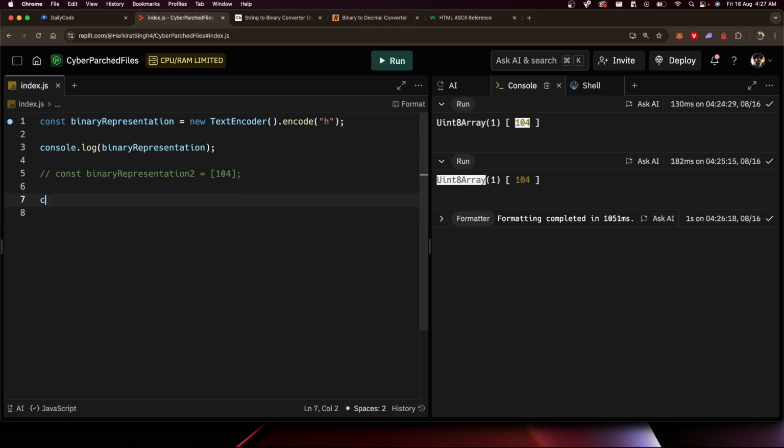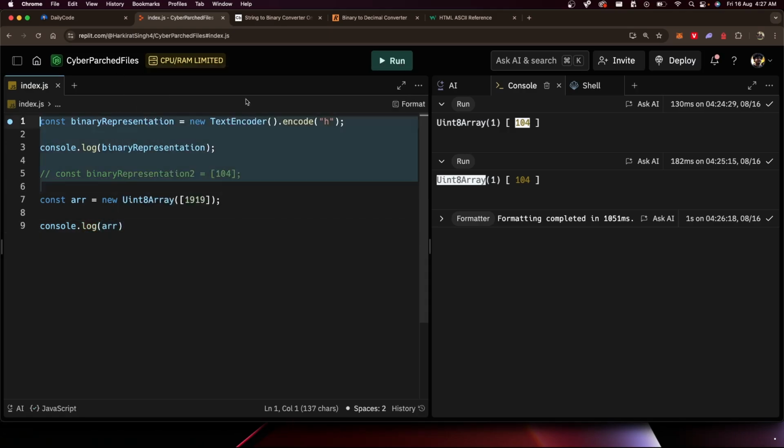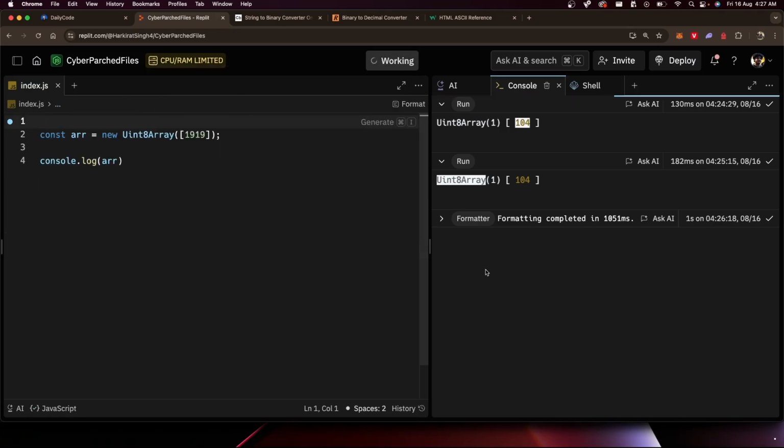If I write this code, const arr equal to new Uint8Array with one value inside, which is, let's say, a very big number, and then I log the array, you will see it creates a new Uint8Array, but the value in there is rounded down to 127.